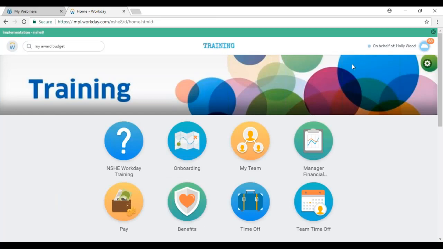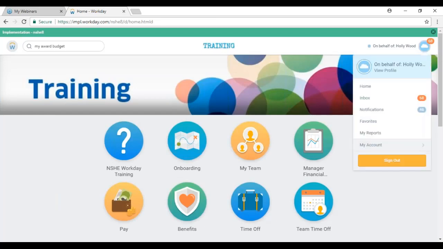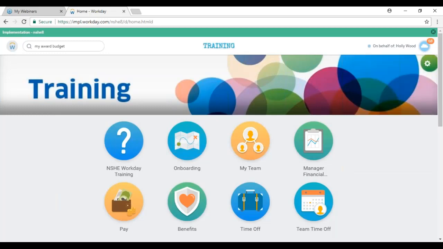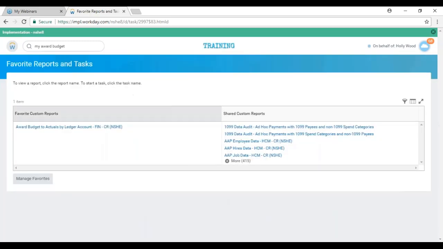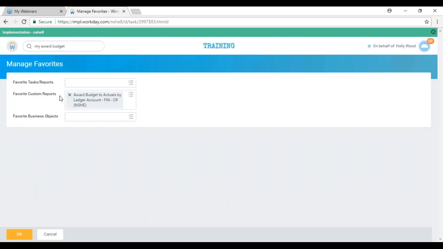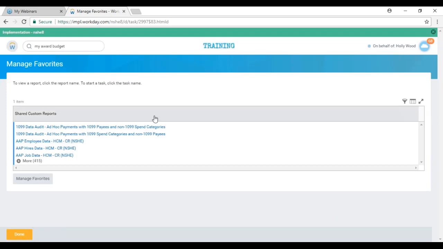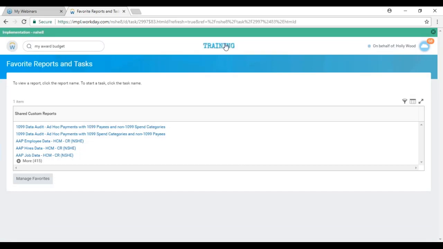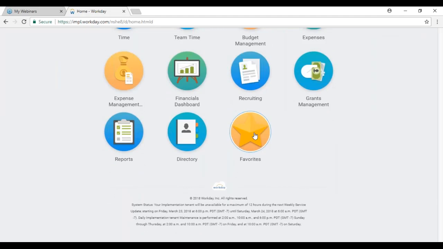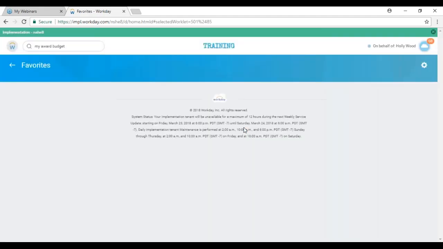Now, over time, if you said, well, I've got that as a favorite, but I don't need it anymore, I can go back to my account, simply go into my favorites, and go back into my manage favorites, and click on the X for the choice that I want to delete. Click it, click OK. And after that processes, I'll click done, but you'll notice here on this page, manage favorites, it no longer appears. It's not broken down by categories. And then click done, and then back to your home page. And when we click on the favorites worklet, it's gone. That's how you can add a favorite and remove a favorite.